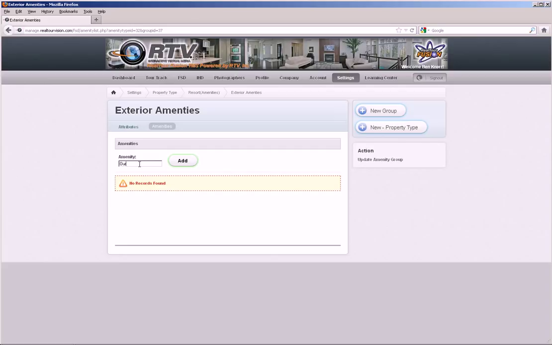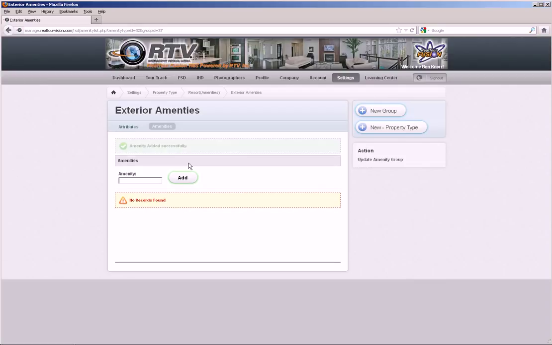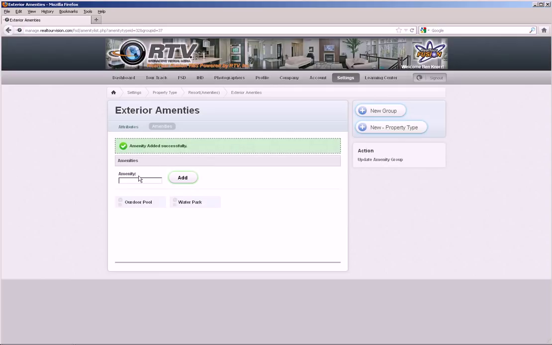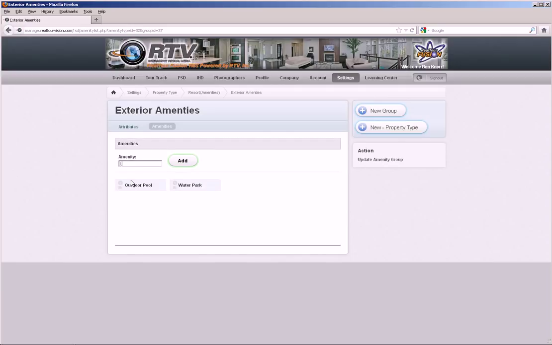So let's put in an outdoor pool. And how about a water park? Those are becoming really popular. And we'll go ahead and add in a lazy river.